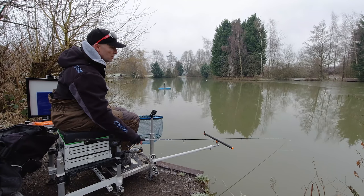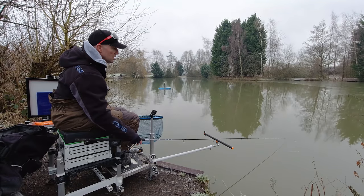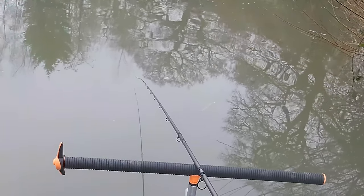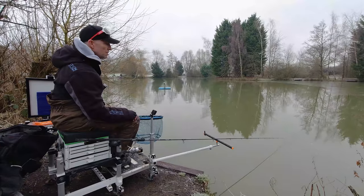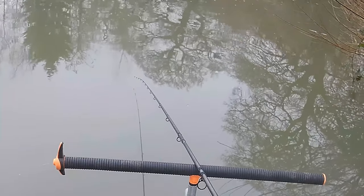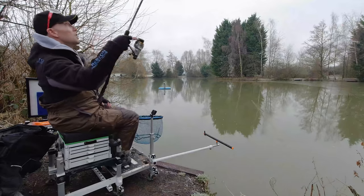Particularly with this 0.5 ounce tip in this 10 foot Browning sphere rod. You know, it's very, very sensitive. Something just having a go at that. We're just gonna wait for it to go around though. Could be a small fish just having a go at the bread. Also thought about bringing some 10mm Ringers boilies just to trim down and pop this bread up a bit, but that's going round. Yeah, let's hit that.